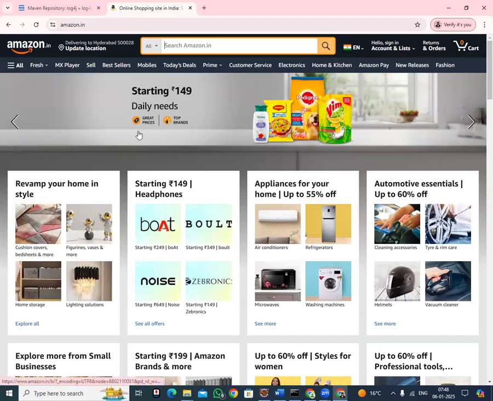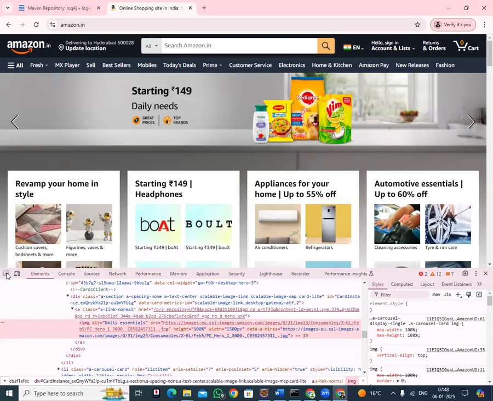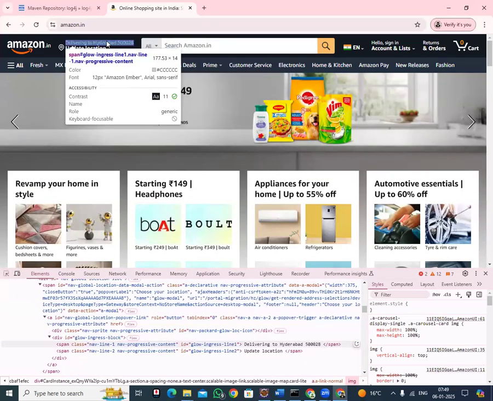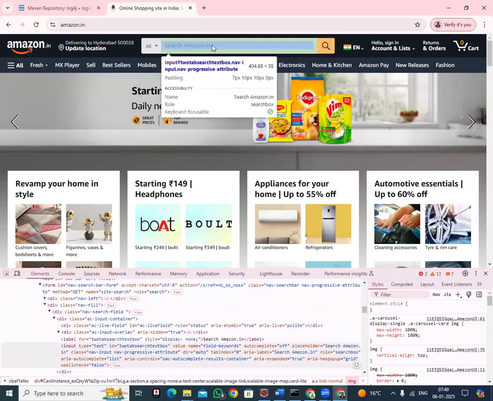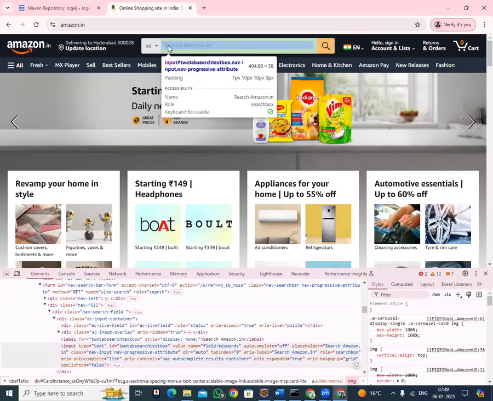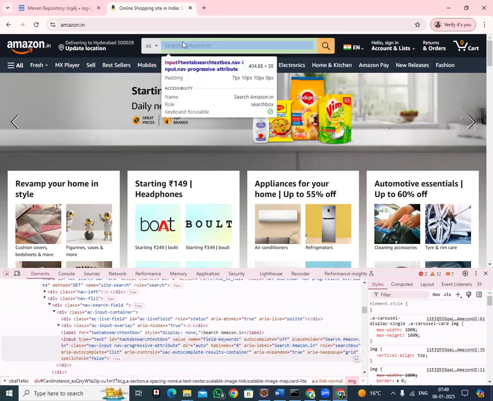So if you want to inspect any web element in a web application, right click on the application, select inspect. Then automatically the DOM structure of the HTML code will open, and you will have the cursor arrow mark. Click on it and point out any web element. It will highlight. See, before clicking this search button, you need to identify the search box and enter some text, and then identify the search button again, and then you need to click. So you need to perform all these.